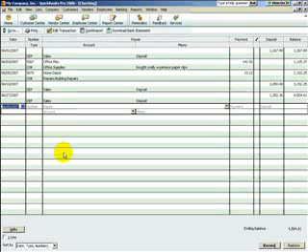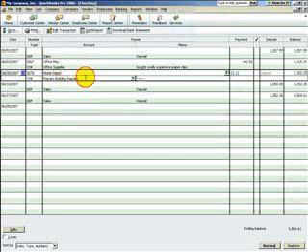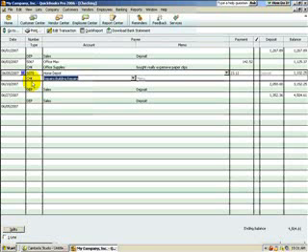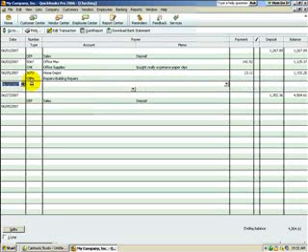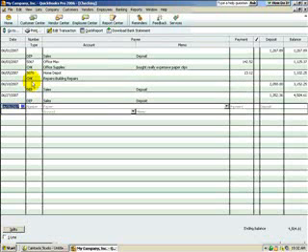Okay. So basically what I want you to do is to continue going through your... Oh, let me show you one more thing, okay? Like I said, filling in this account field here, making a decision of what you're going to call something is really, I think, the trickiest part to QuickBooks and the trickiest part to accounting in general. Well, some people may disagree, but well, let's put it this way. It's one of the trickier parts. If you're not sure what to put in there, I'm going to show you a little solution for that.